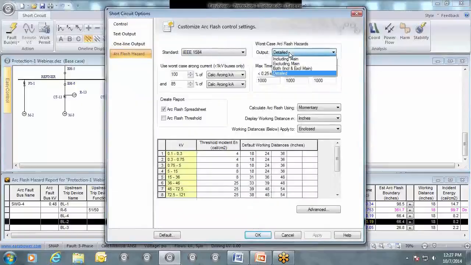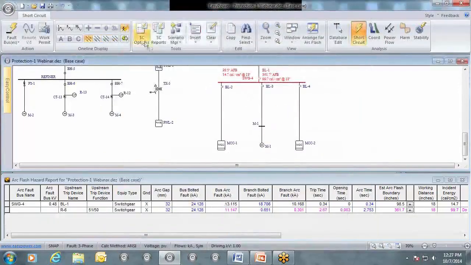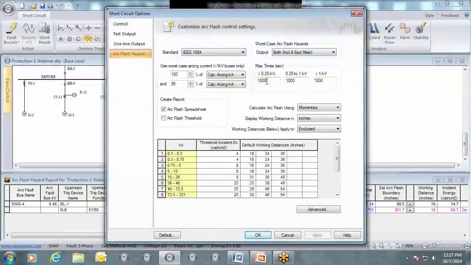So I'm going to change back to both including and excluding and say OK to that. Going back to the arc flash options, the next thing to talk about are the max times.